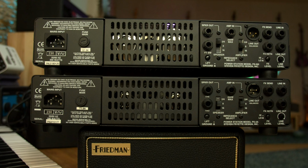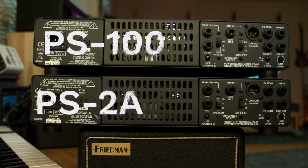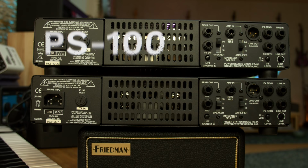So for you kids out there that want to know what to buy, I'm already giving you a couple of ideas what the Boss will do, what this will do, what this will do. If you're looking at the power station, you're like, well, should I spend the extra $200 on the 100 because 100 is more than 50? If we look at the two units, at the bottom is the PS2A. At the top is the PS100. Different power amp tubes, but what we covered in a different video, if I'm correct, Stephen, even though they're different kinds, they serve the same purpose and they're kind of 6L6-ish.